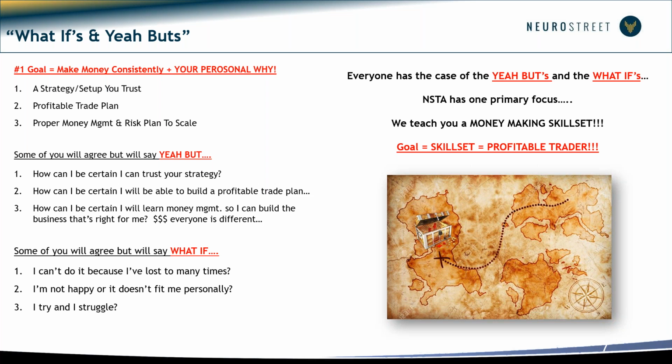That's the big one for me. There's nothing worse than buying something or investing your time and hard-earned money in something that nobody's willing to put in front of you first. Make sense? So the goal is to get you a skill set, not just a set of indicators, not just a training program. The goal is to teach you a skill set that you can leave and you can use to supplement an income as a profitable trader.